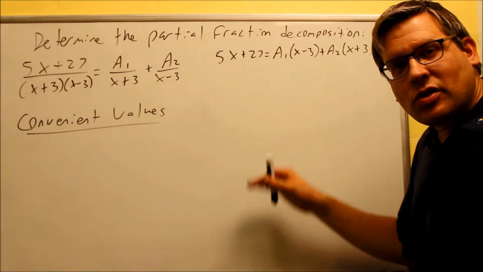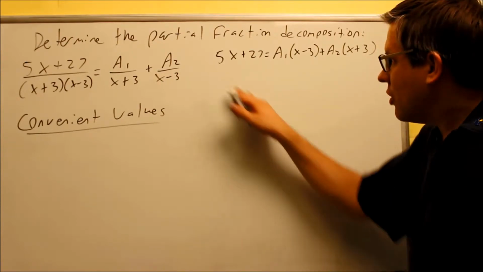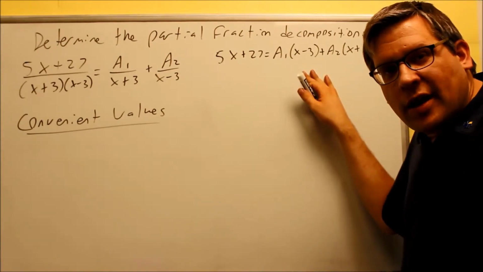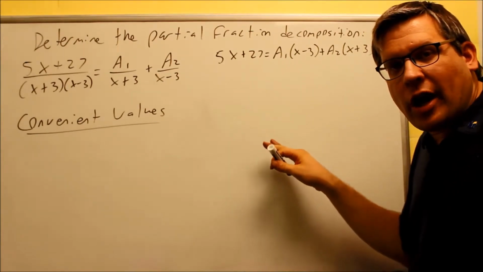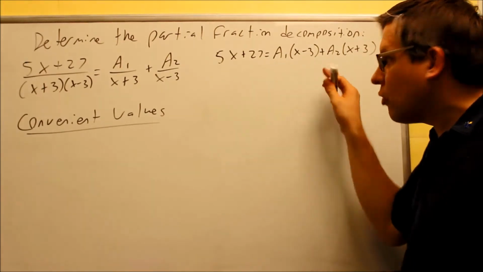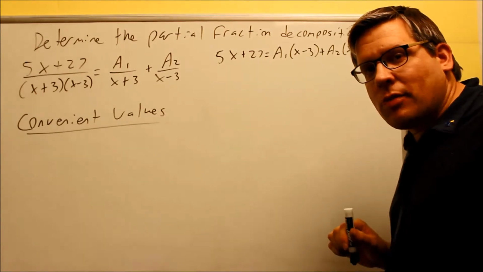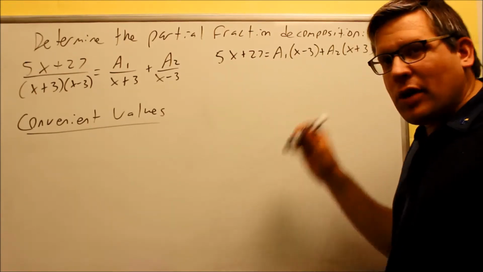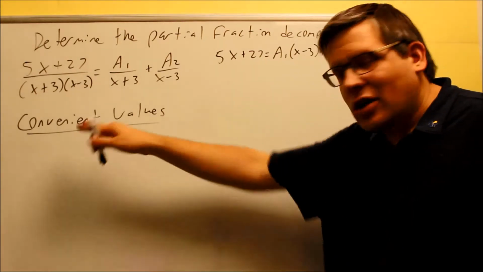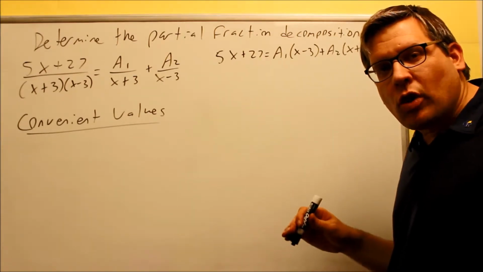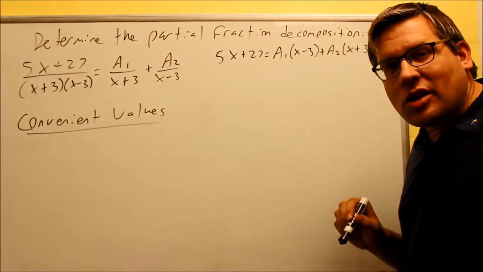What this involves is you're going to pick a number for x and put it into both sides of the equation. Whatever value you pick for x doesn't matter. You can pick whatever you want. If you want to put in 1,000, you can do that, or pi. However, we probably want to pick values that would be considered convenient. What I mean by convenient is ones that will allow us to cancel out one of these variables.